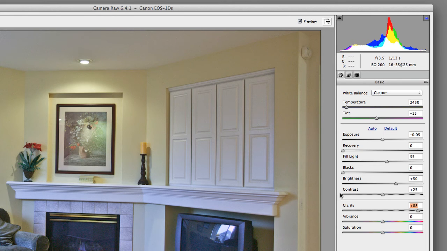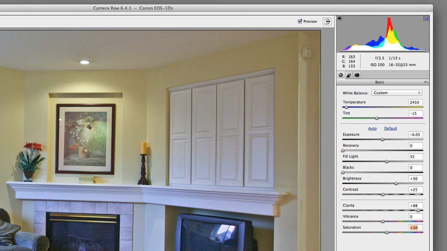The other adjustments, vibrance and saturation, are kind of the same. Vibrance is a variation of saturation that doesn't touch the red tone. If you're working with face tones, it's the thing you want to use. But saturation is another one. You can change the saturation, and you want to take it easy with this, but increasing the saturation frequently adds to the pop.